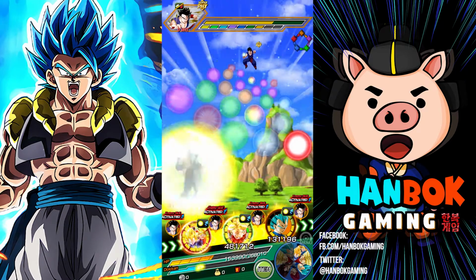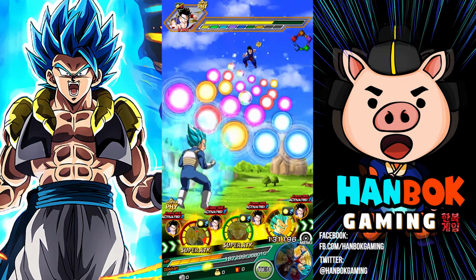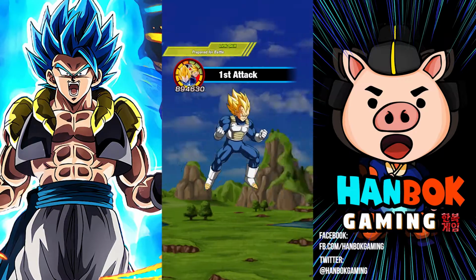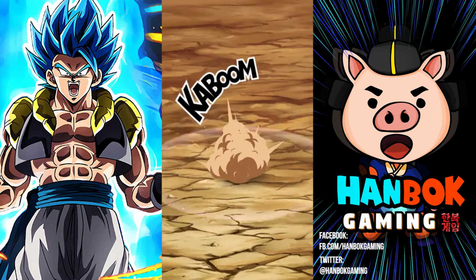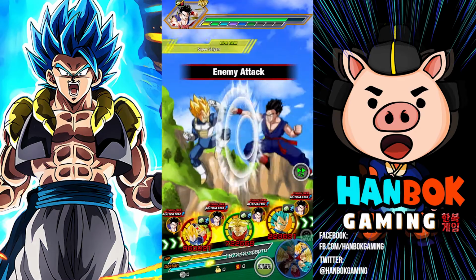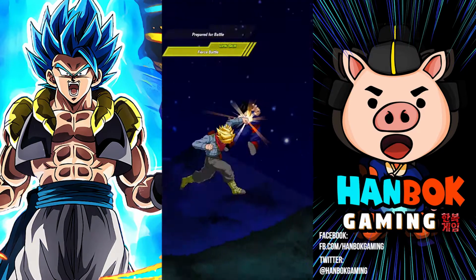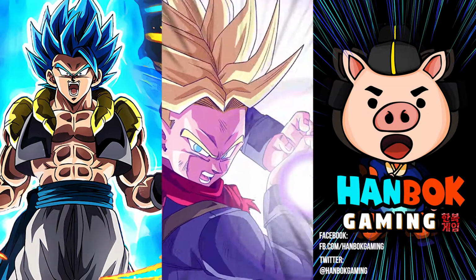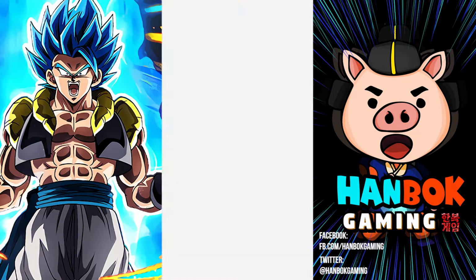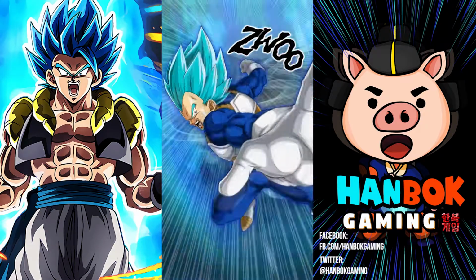Okay. Yeah, this time our support Vegeta will play a good role since he has type advantage. So his defense is actually higher in this turn. You can see he'll be able to tank the normal attacks for double digits only. Nice. Trunks here. Damage at 757k. 1.3 million for our physical transforming Vegeta.